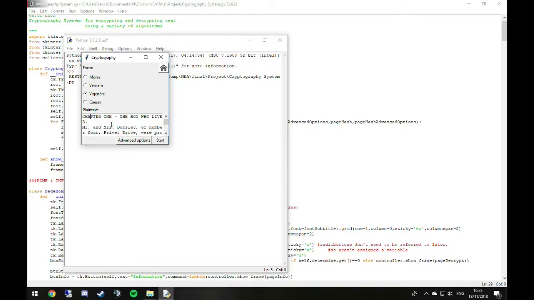And then when I click Set Options, you can see that it's printed this text into the plain text box. This allows the user to ensure that they've selected the correct file, and also makes processing a lot simpler, as it doesn't have to read from the file as it processes. So when I press Start Now, it outputs the ciphertext and the randomly generated key.